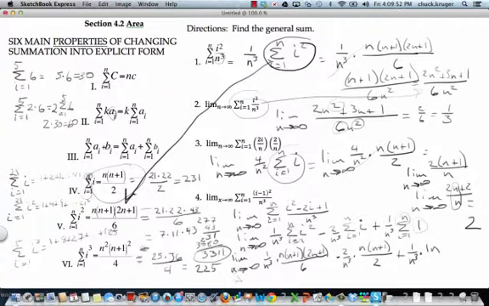And now I'm going to simplify, and I get the limit. And I don't have a lot of room here, so I apologize for that. I'm going to have on top 2n squared plus 3n plus 1 over 6n squared. We've done that one before. Minus, the 2's will simplify here, and this n can simplify, and I have n plus 1 over n squared. Plus, over here, I can simplify, and I'm going to have 1 over n squared.